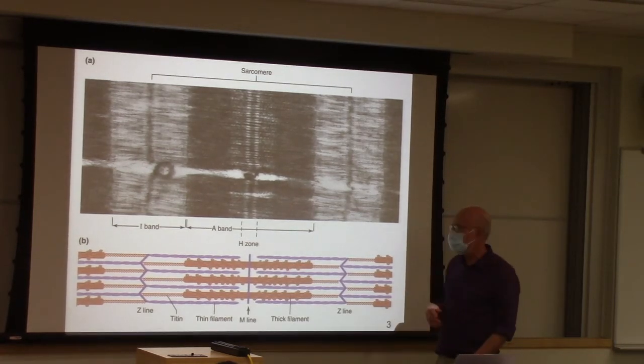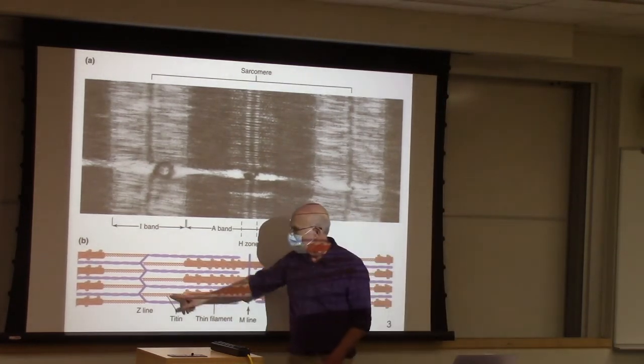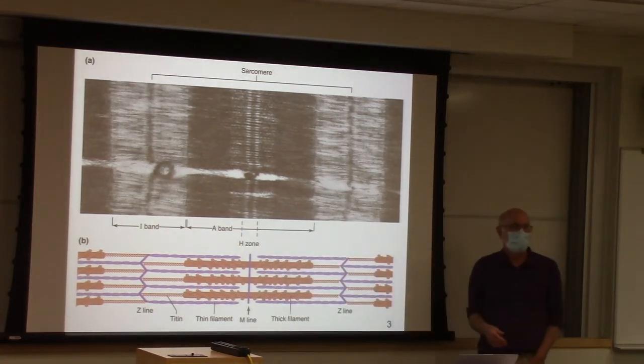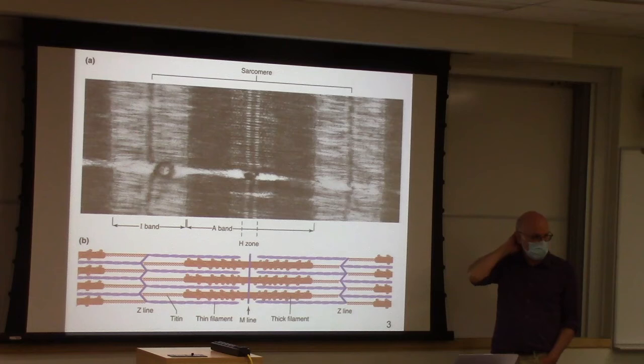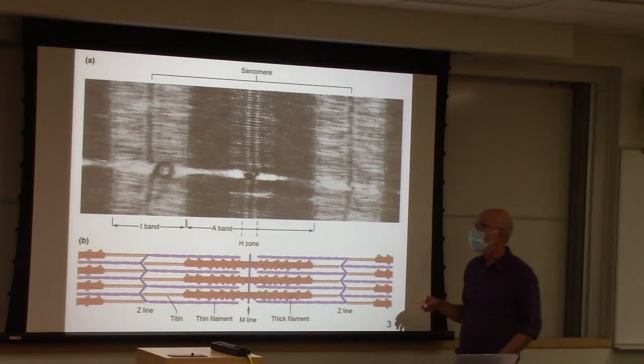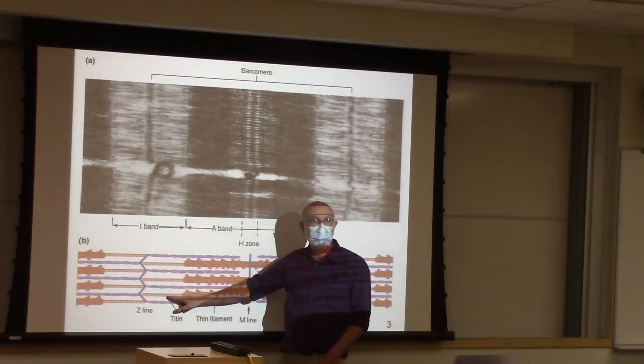There are bunches of other proteins. For example, this big protein called titin. There's other proteins, one of which is called dystrophin, which is named for the disease that it triggers when it's mutated, called muscular dystrophy. So there are other proteins here, but these are the key players. And in fact, it's more than the key players. You don't really need to know titin.